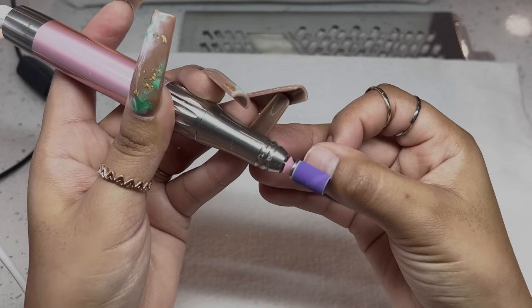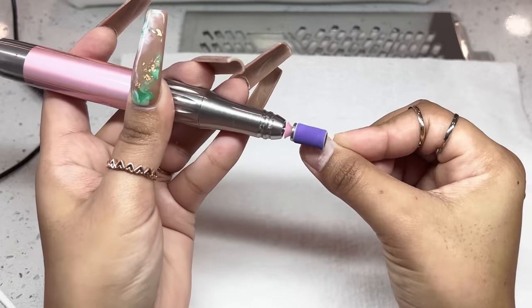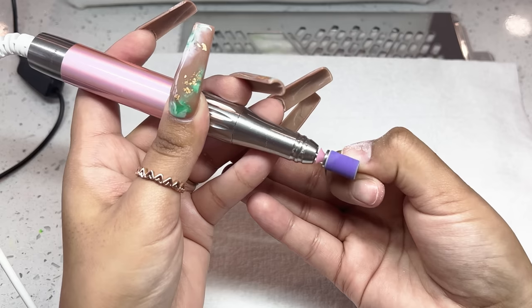For today's video, we are doing my right hand again. I really wanted to try the press-on nails, so here we are. I went ahead and took off my last set, so we're working on bare nails. And I'm just starting off by prepping my natural nail.